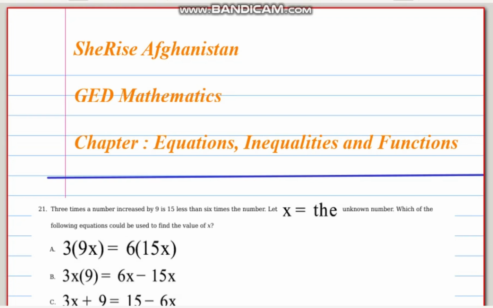So basically, what is an equation? An equation is something which equates two expressions. It tells us that two expressions are equal. So what is an expression? 2x is an expression. 4 is an expression. 5x is an expression. These are all expressions. An equation tells us that these are equal.